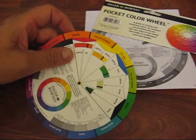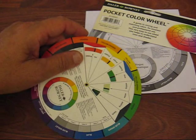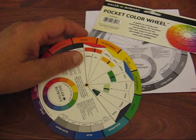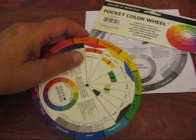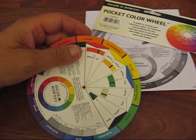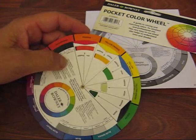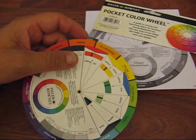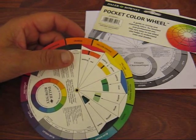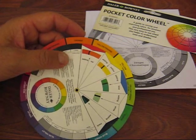Now, I will say this, most of the time I buy the pre-mixed acrylic stuff that I can buy at Walmart, the little containers that cost anywhere from 75 cents to $2 for a color. And one of the things I've been doing consistently is mixing my own color to a carving. What do I mean by that? Well, I might go with a gray, and then I might add a little bit of brown to it, or a little bit of black, a little darker gray with a brown, to make it a little bit of a deeper color.